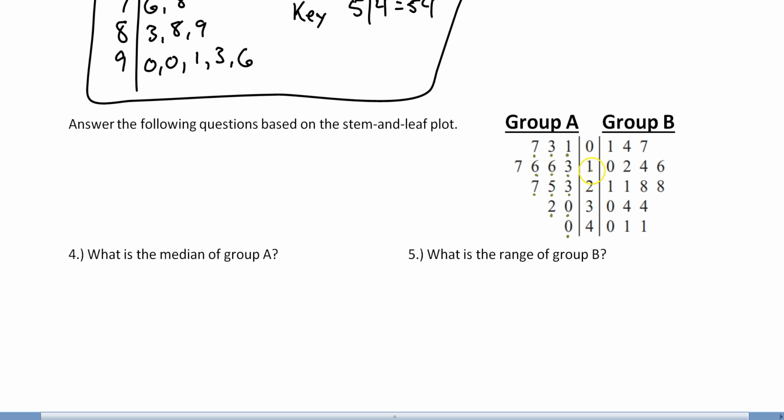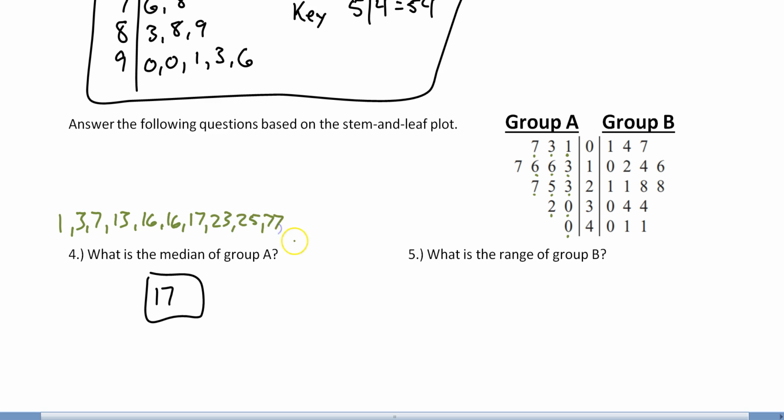And as I do that, it looks like the one that's left is the 17 right there in the middle. For many of you, it may help just to actually write these out. If I really wanted to, I could write out a 1, a 3, a 7, and then a 13, especially on the ones that are written backwards, 16, 16, 17, 23, 25, 27. It takes a little bit more work. Sorry, my 27 looks like a 77. That's no good. It takes a little more work to do this, but you're more likely to get the right answer doing it this way. Just taking a little bit more time and a little bit more care to write this out, okay?